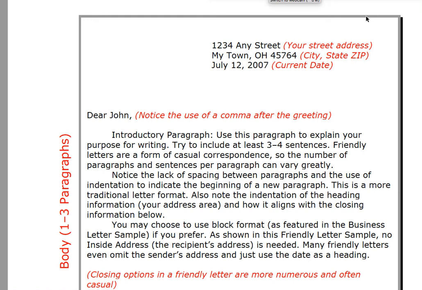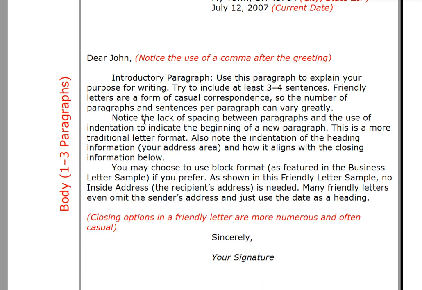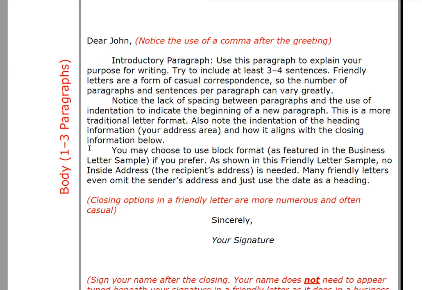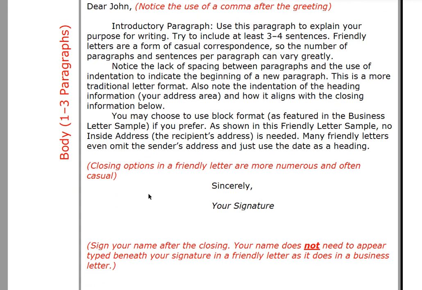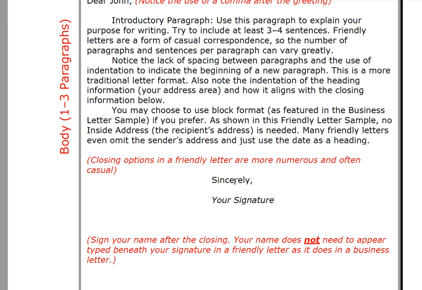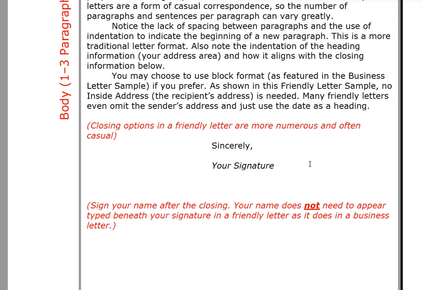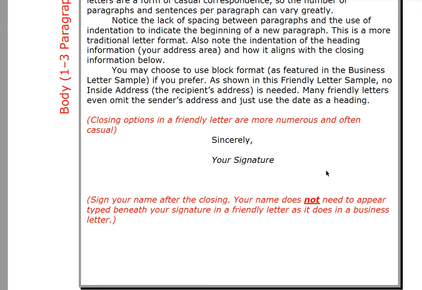The other important piece to remember, again, is the fact that this is a letter, and with that comes a specific format. This is not a business letter, this is a friendly letter. So having Dear, person's name, again, you use a comma. Here's a general format for you where you introduce. You have anywhere from 1 to 3 body paragraphs. Typically, you have a closing. It's usually friendly, such as sincerely, yours truly, as always, your friend, whatever works for you. And then you would have your signature. Obviously, this is a text document, so typing your name is absolutely fine.